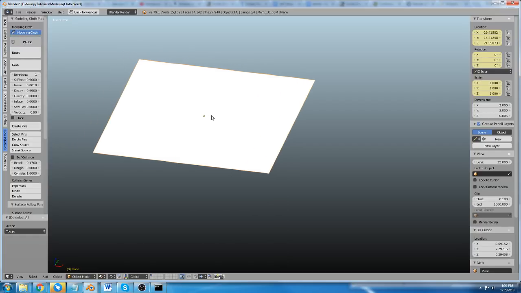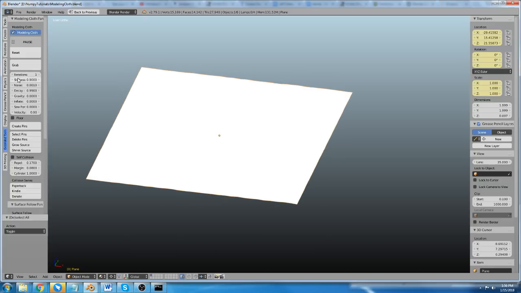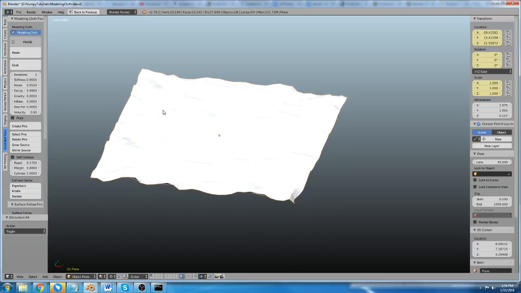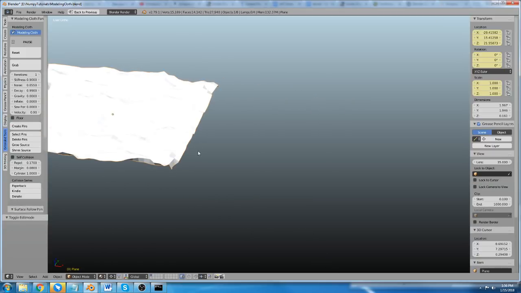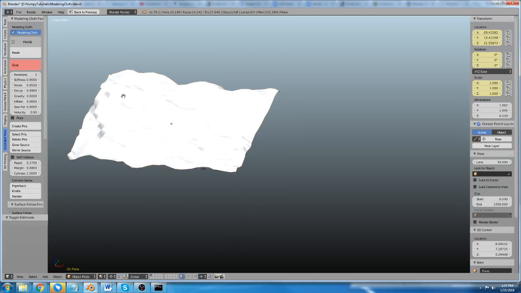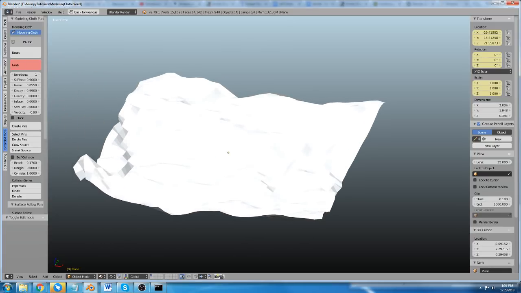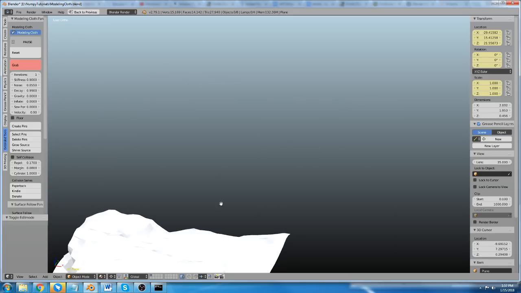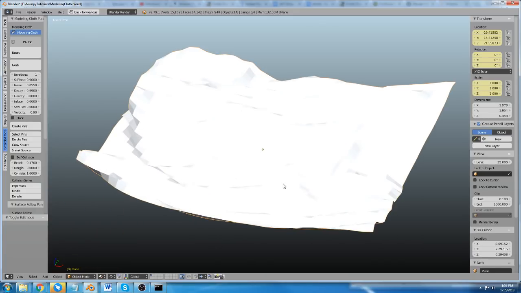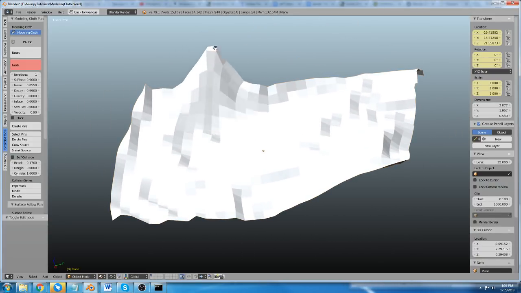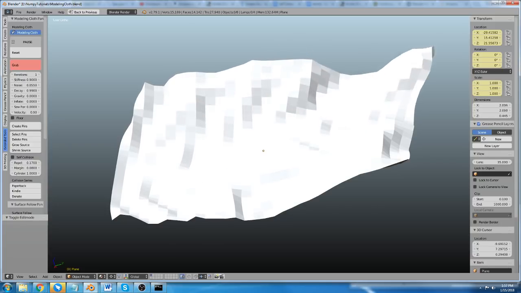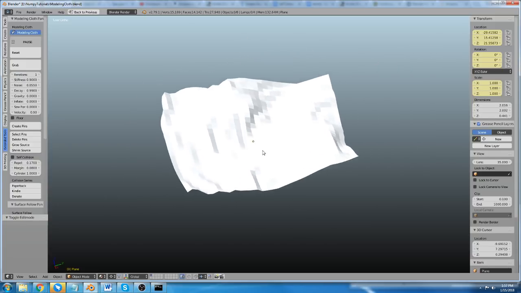Theoretically nothing should happen, except that I have a little bit of noise turned on, so these tiny little wrinkles start to appear. If I put a little more noise on there, you'll start to see what I'm talking about. That lighting is kind of terrible, but I don't really care. This is going to behave like cloth, but it's going to be running all the time. It's running in a scene update handler, so anything that cues the scene update is going to make this thing work. It basically just maintains the surface area of the object.